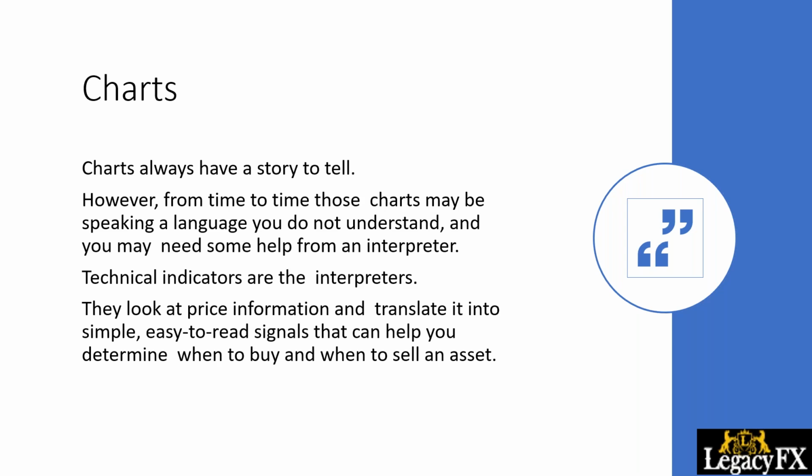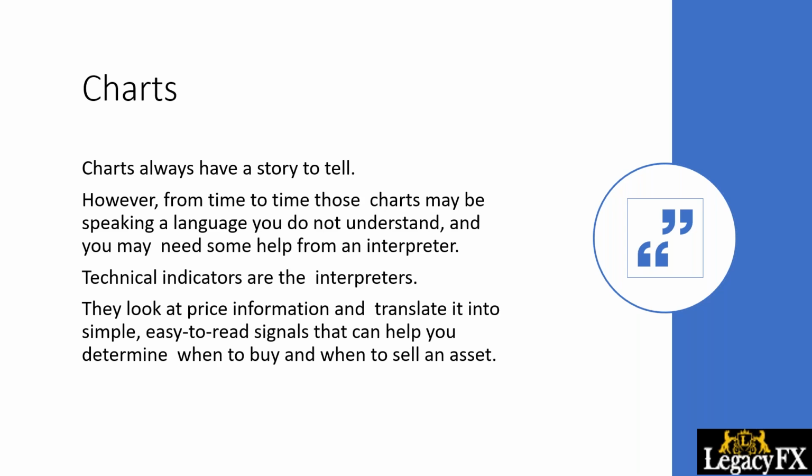Reading price on a chart should be your primary method. When you can't make heads or tails out of what price is trying to tell you, think of indicators as your interpreter. It tries to interpret what you're seeing in price. Now, charts and prices on charts always have a story to tell. However, from time to time, those charts may be speaking a language you do not understand, and you may need some help from an interpreter. So technical indicators are that interpreter.